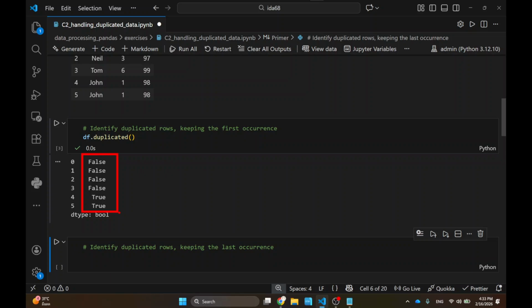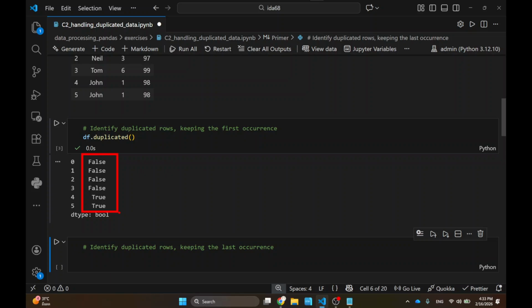So again, it's like last time, or maybe the week before, when I was saying that you can ask questions and you can get an answer, right? But this is more like a lot of questions. So I was asking if there are any duplicates or not, right? And then Pandas is going to give an answer saying which rows are duplicated.